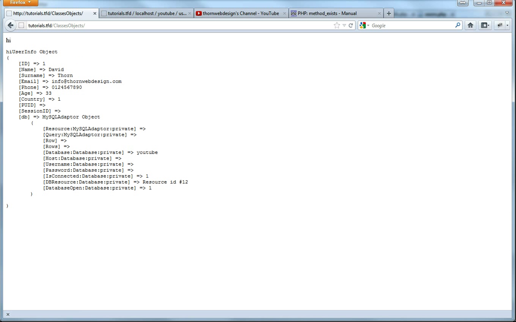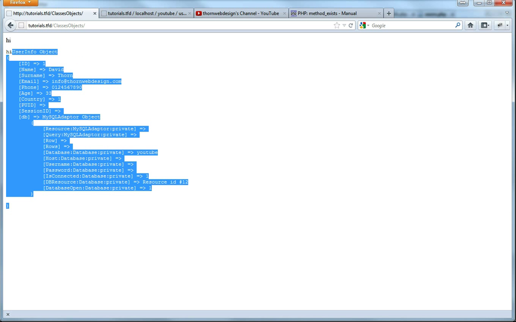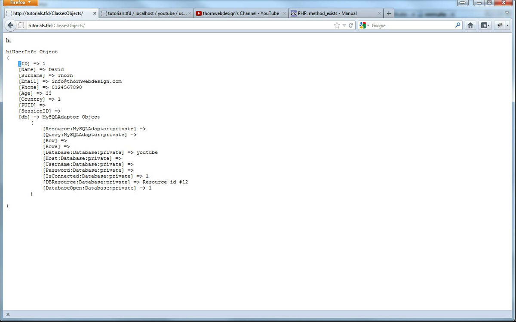As you can see here, look at the difference in this now. We've got all of the information within inside of our user info, and we've also got a database still connected, just in case we want to do any additional work, and now this has all the functionality. It's the same piece of data. All we've done is transfer it into a better class. We had a standard class before which had no methods or other properties in it. Now we have a user info which is strong and easy to use.